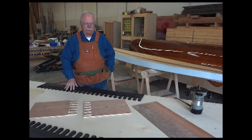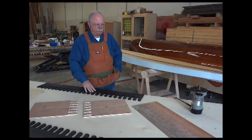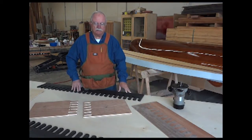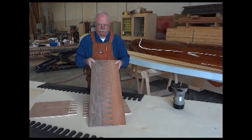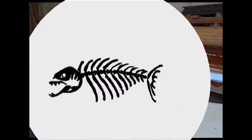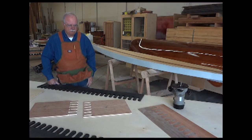There's only three things that you'll need: these two templates or jigs, and a handheld router with a special flush trim bit. All flush trim bits are not created equal, so this one's just a little bit different. And when you're all said and done, you'll have a joint that looks just like this. Nice and tight, easy to put together, and fun to make. So let's make a joint and we'll show you how we do it.